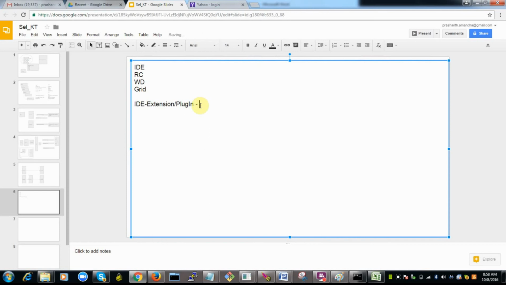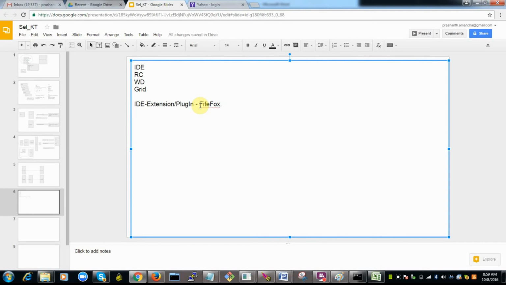Now what is it with the IDE that it's not so successful? Because it is available only on Firefox. And when you want to go for any complex way of dealing with things, the IDE will not be much handy. It's very basic, and I don't see that anyone would use this for automation.